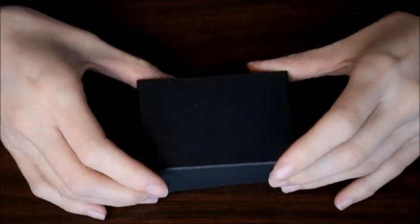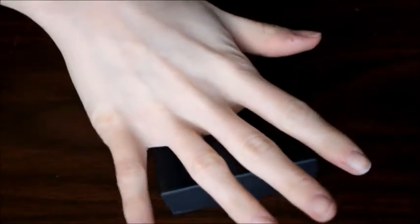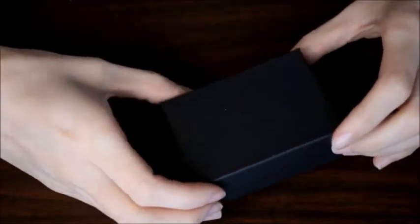So the second skull I bought came in a lovely jewelry box, which I will continue to use for my brooch. Hello, focus. It's just not wanting to focus. Okay. It didn't want to focus.